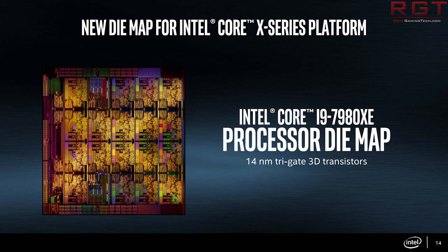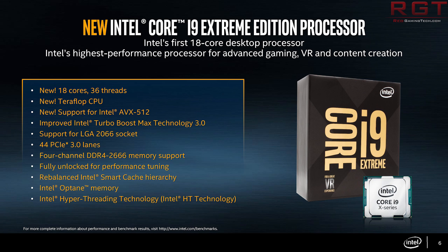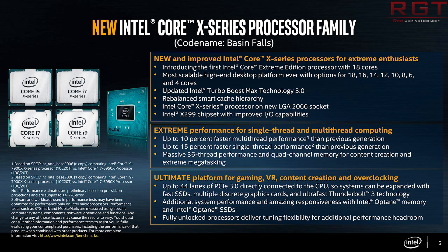You need much more to complete a picture of how this chip is actually going to perform, not only in Firestrike but in actual gaming performance. Real-world results will obviously vary greatly from things like Firestrike, but it does still give us an interesting snapshot, and it's our first real benchmark of this particular chip — so far things are looking pretty damn rosy.